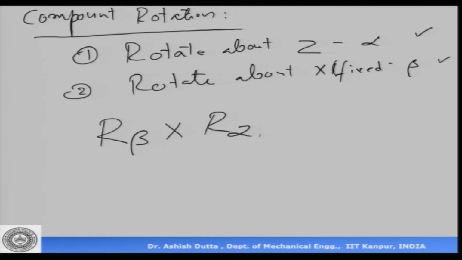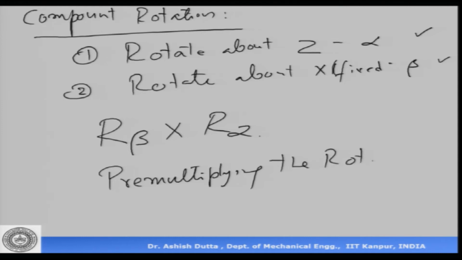So, this basically means that the rotations have reversed. This was 1 and this was 2, but when we are writing, we are pre-multiplying the rotation matrices. Now, again we need to understand this a little bit. Why is the order reversed? This is a question that might come to your mind.